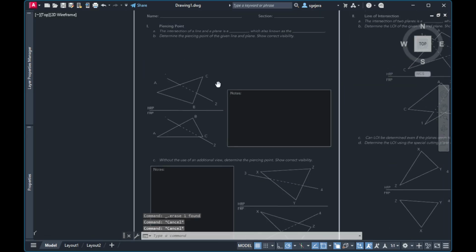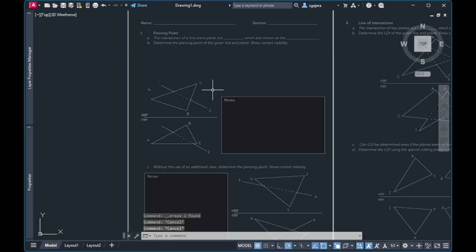Alright, so the first thing we need to find is a piercing point, no? So the piercing point, technically, is just the intersection between a line and a plane, no? So when a line interacts with a plane, you produce what we call a piercing point. Try to imagine a piece of paper. Tapos ang gagawin nyo is skewer nyo yung piece of paper na yun with a pencil or a pen.